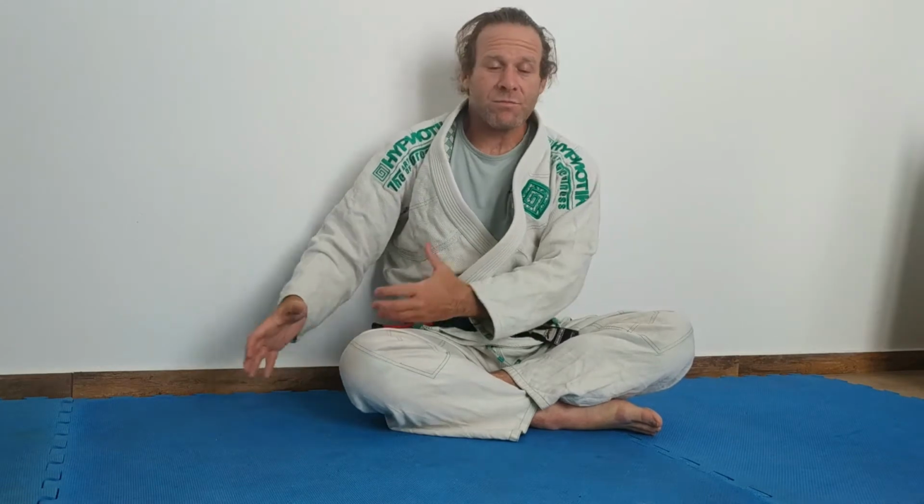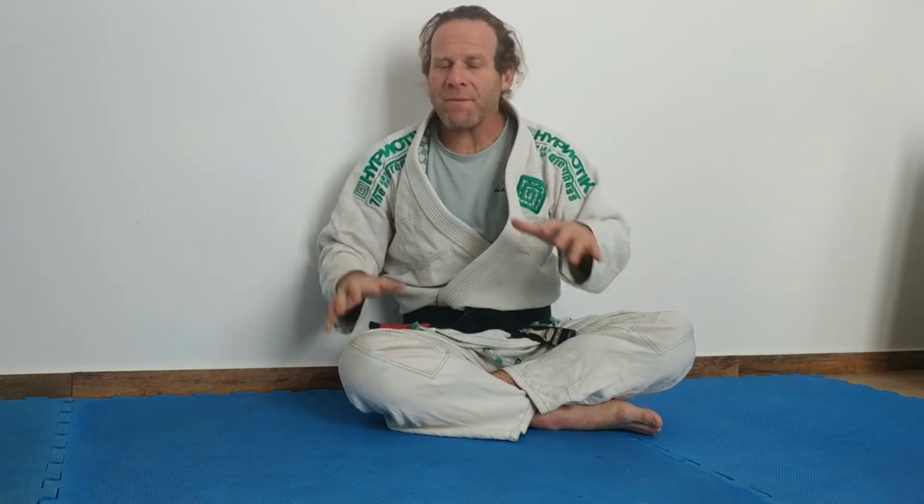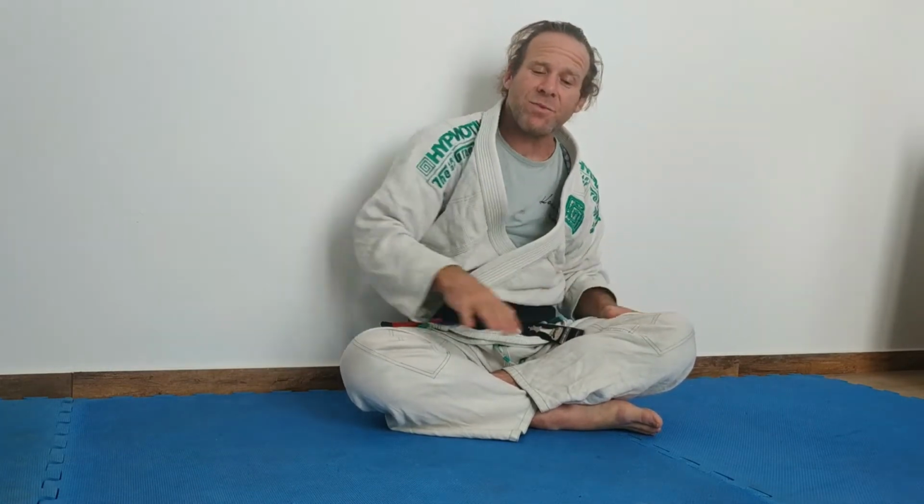If I work on a way to escape side control and get to a half guard, my right half guard is great. So if he's controlling me from the right side, I will try to re-guard and get half guard with my right leg in his half, right? Because I had a great attack from there. But if he's on my left side in side control, maybe I'll try to bump him. Maybe I'll try to establish full guard. Maybe I'll try to push him into an open guard, because I don't like to play half guard with my left, right? So I have an answer to both sides, but a different one, because the rest of my game is not symmetrical, and it's fine, right?